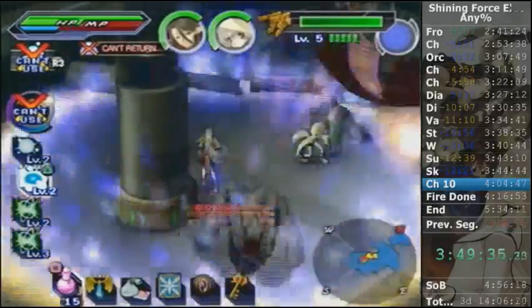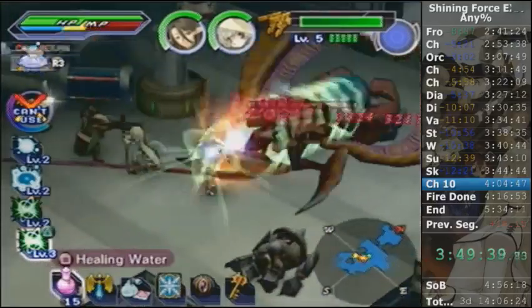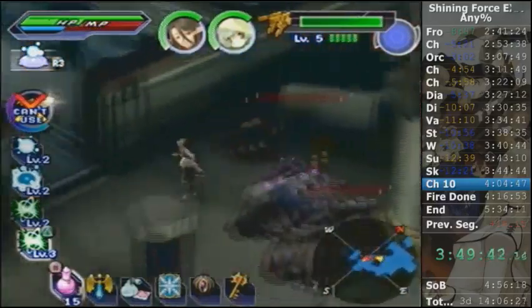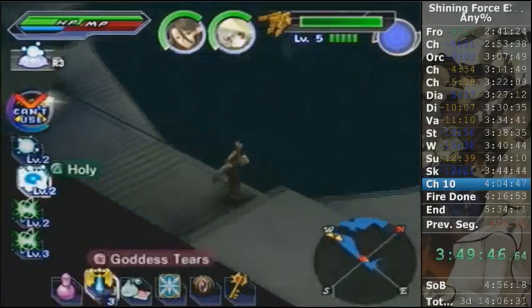So this is a Legion Mother. It's nice and easy, clear her out, and continue on to the source of the distress call.